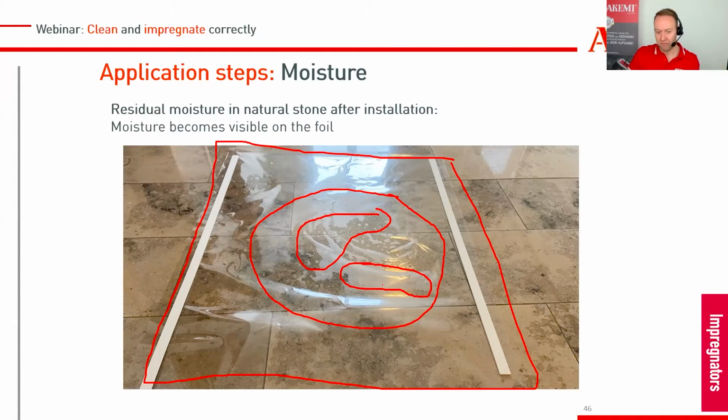You don't always have to do this yourself, because if your client is far away, you tell him, hey, please place a plastic foil, a plastic sheet, 1, 2 square meters on 2 to 3 different parts when it's a huge area, for example, and check it tomorrow. Call me if everything is clear, no water, no condensation under the plastic. Then I will come and do the application of the impregnator. If not, we have to wait.